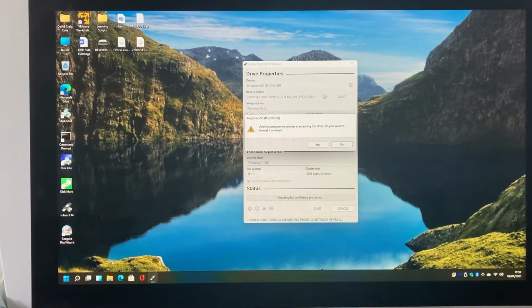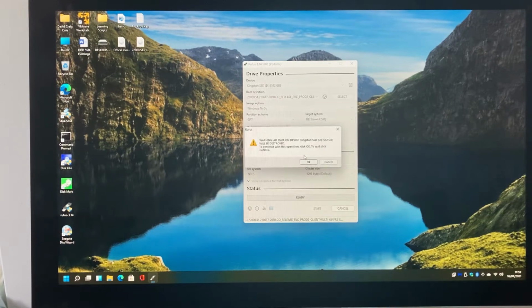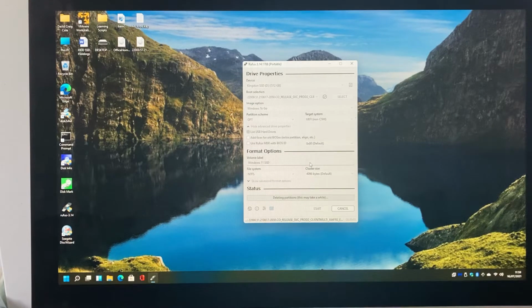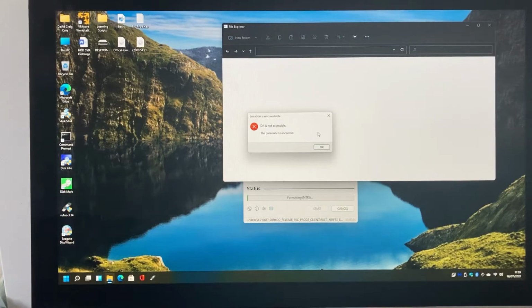So there's another warning: all device data on device Kingston SSD 512 will be destroyed. Do you want to continue? Okay, yeah, that's fine.